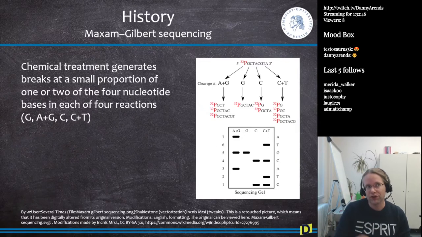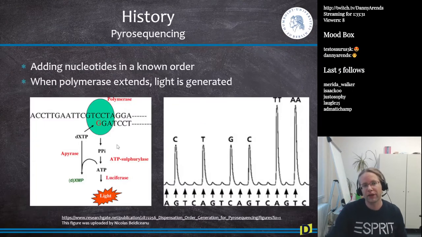But I can promise you now that there will be a Maxam-Gilbert sequencing gel on the exam, right? So you just get a gel like this without the letters and without the numbers, and it will just say, at the bottom or at the top, which two base pairs or which base pair was cut, and then you need to be able to figure out the base pairs. And remember that when you write down the sequence, you write it from the bottom to the top. So the sequence here is C, T, A, C, G, T, and A. And that, of course, is the original sequence. And again, DNA is always written from 5 prime to 3 prime. All right, if there are no questions, next sequencing methodology.